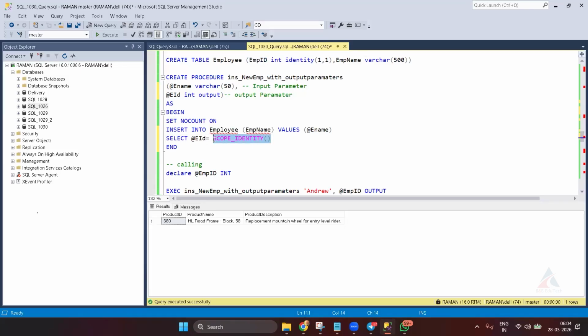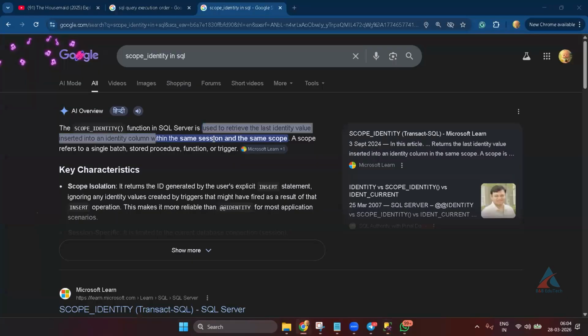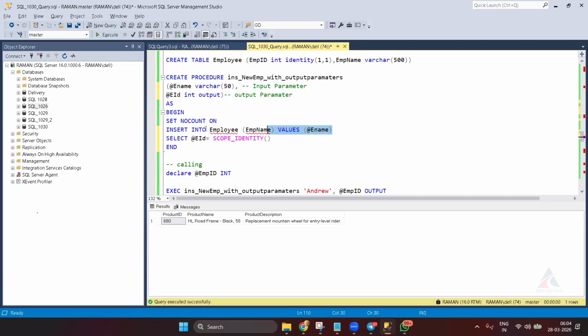SCOPE_IDENTITY is a function that returns the last identity value. So for inserting this record, what is the last identity value? 1. True? It's the first time. True, Anisha ji? Yes, sir. Understood. That identity value is going to be stored in this variable called EID. Okay, sir. And that EID is an output parameter. True? Yes, sir.